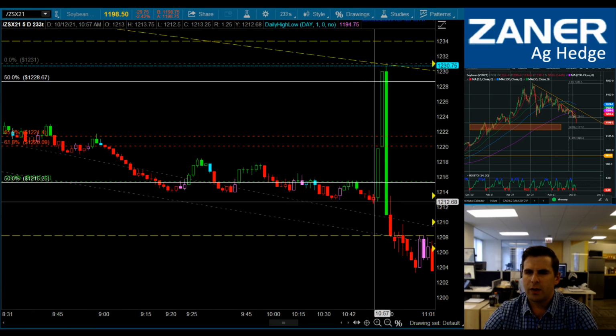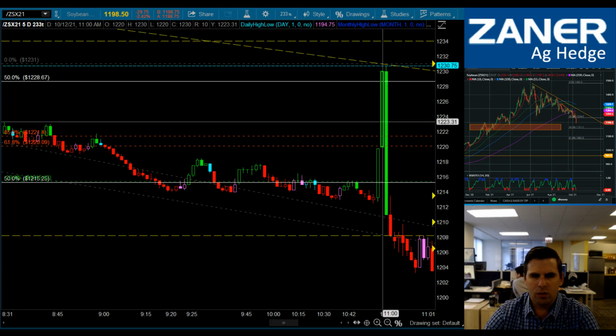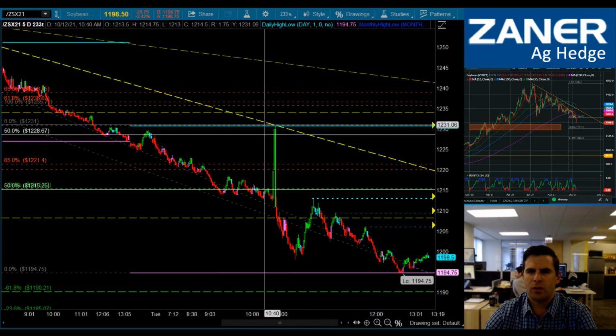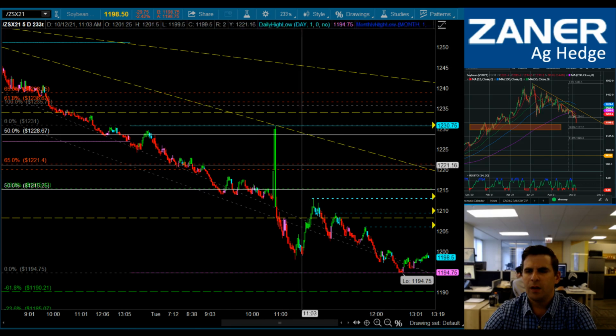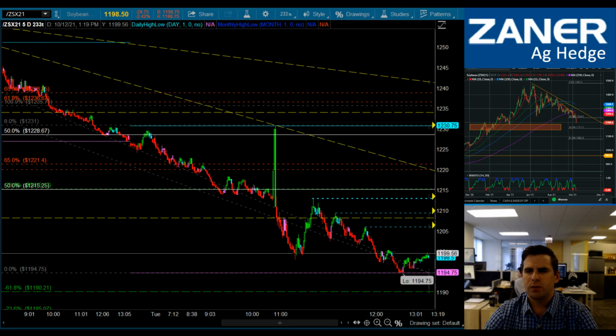You can see very clearly why those highs would be marked here on a range bar or a volume bar chart using 233 ticks. You can see how quick that move was from 1214 up to 1230, highs of the day. Low liquidity, right at the number type of move. Blasted away any of the shorts, took out stops at old highs of the day before heading lower. Really dirty price action, only to close the day lower just below $12.